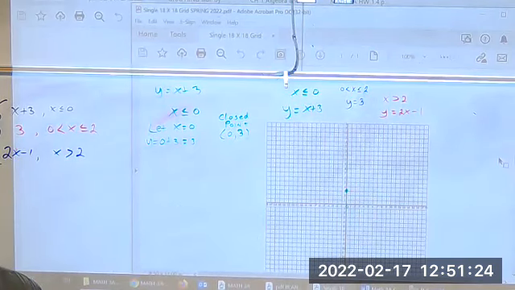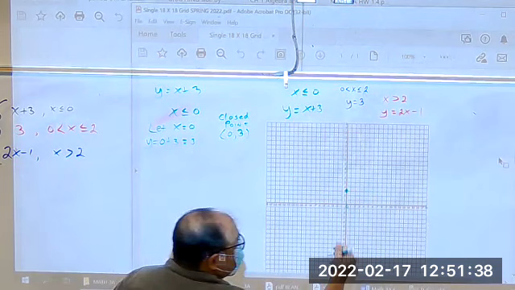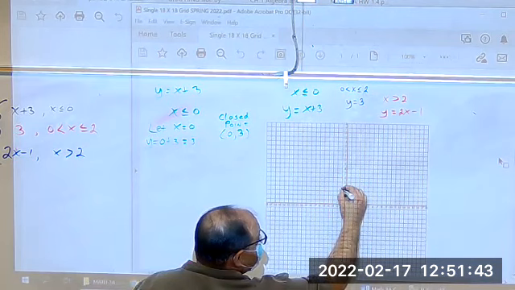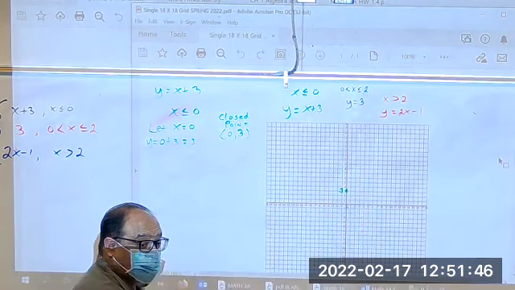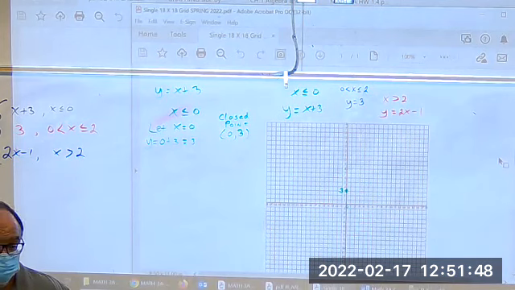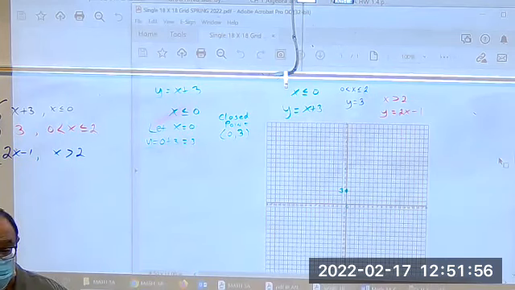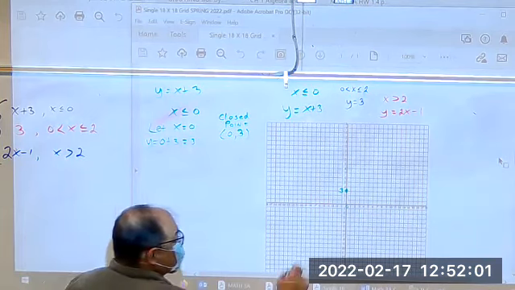Now, I keep telling you, this is the first time we've actually graphed by hand for a while. You have to plot and label. If you just plot it, that's not good enough. I don't care that the number line is already numbered. If it's on the x or the y axis, a single number is perfectly fine. You don't have to use an ordered pair, because I have too many students that get it backwards. Instead of putting the correct answer, 0 then 3, they put 3 then 0, then I've got to take off points. And I don't like taking off points if I don't have to. So this is exactly at 3.